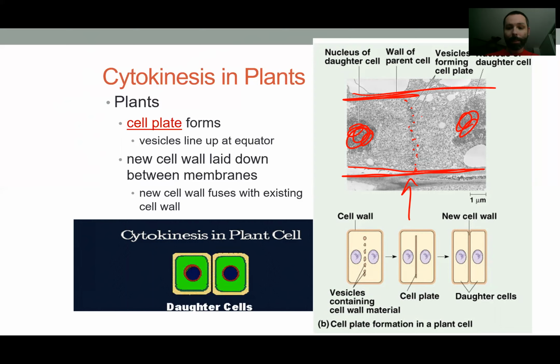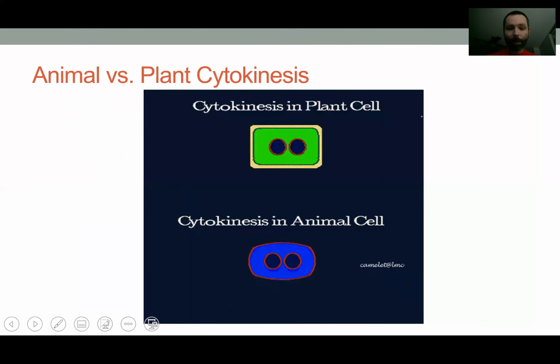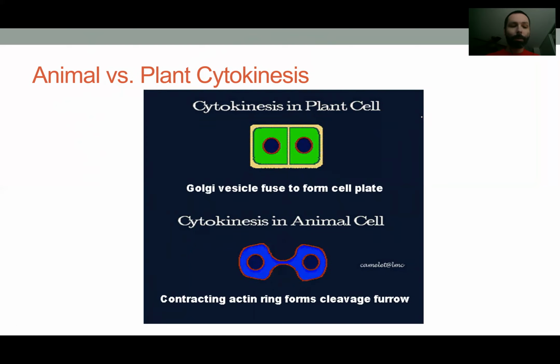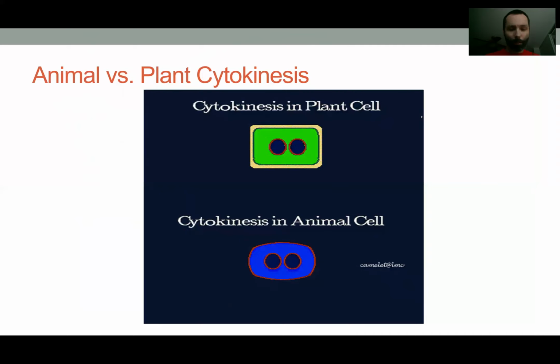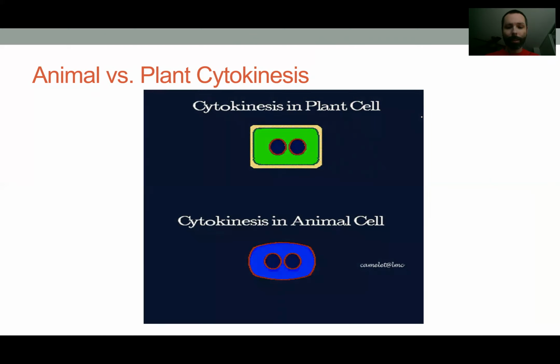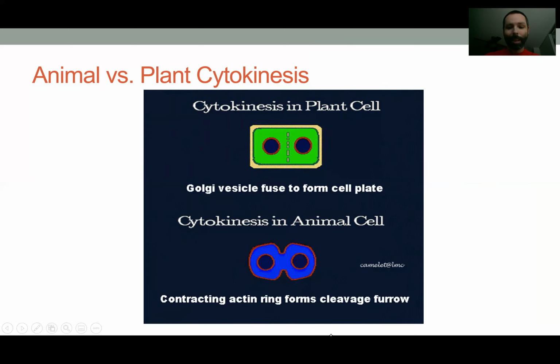But by the end of that, whether it's in a plant or an animal, you would get 2 cells, each having a nucleus that was just newly made, which was of course made by splitting the sister chromatids, which were of course made by copying your DNA. So in the end, you get 2 cells that should be exactly the same. So there you have mitosis and cytokinesis. As always, let me know if you have any questions.